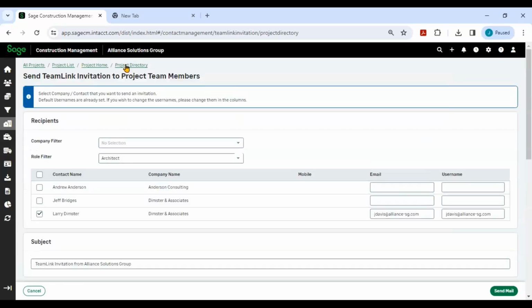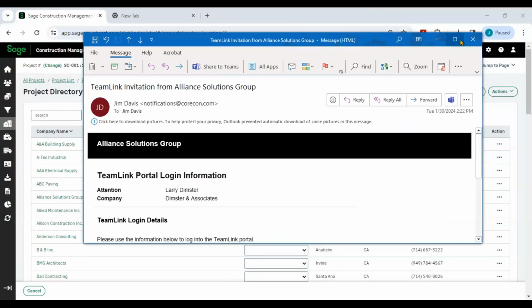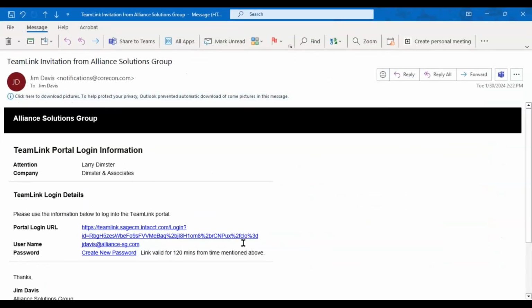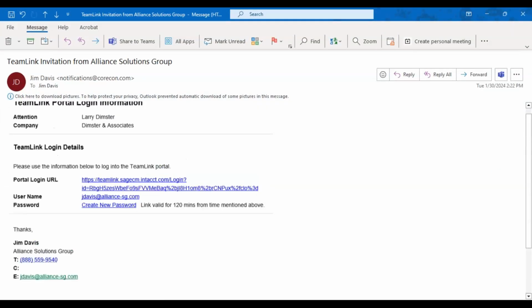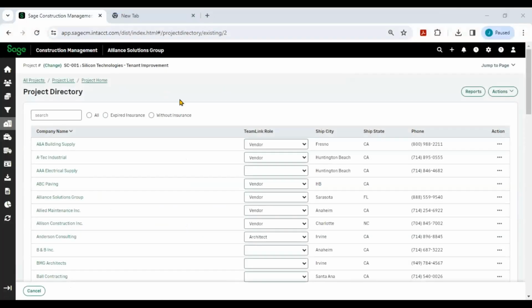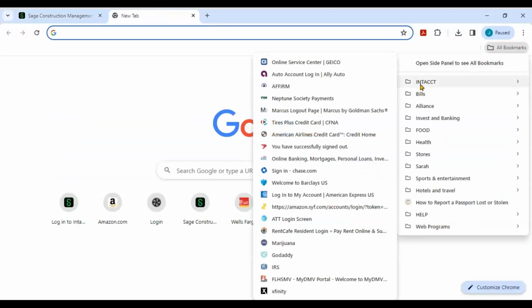If I come back out into the project directory, we have all that information once again. And I believe, if I'm lucky enough, I think I just sent it over here. Here it is. So that invitation that just got sent out, this is what it looks like. Here's the login. It's going to ask them to create a new password when they log in. When they log in, it will look completely different.